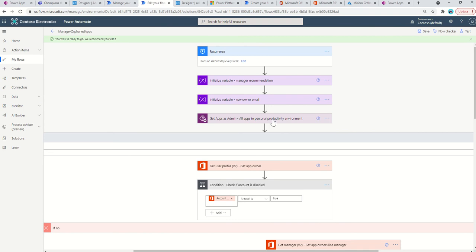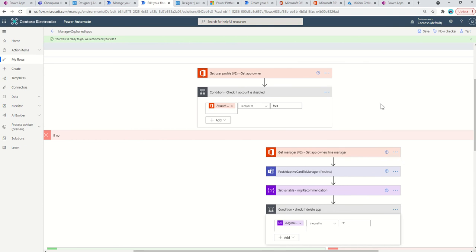The idea is that it's still allowing your maker community to build apps, but because you're restricting what they can and can't do, you should be reducing the chances of an enterprise app being built there. And a lot of customers also implement pretty proactive governance and administration. So I've limited it to the personal productivity environment.